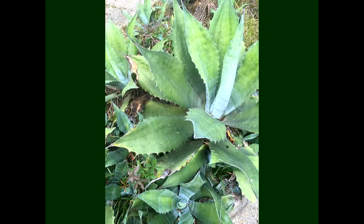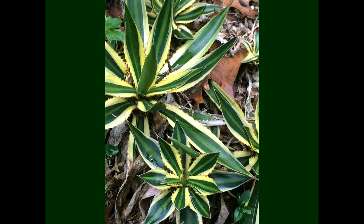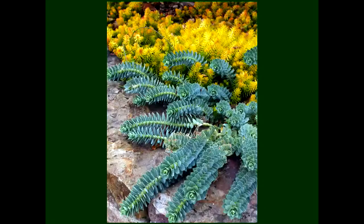And there's some that'll take 10 below zero. This is a little compact one. If you look at the back of my pickup truck, you'll find one of these. It's called David's Eye, but it only gets about this big in the wintertime in a pot on your back porch. And then here's an even smaller one. This is called Tricolor. It only gets about this big. It makes a ground cover. These are runners. It runs. Matter of fact, it'll spread. But anyway, it looks good in the wintertime in a pot on your porch when there's nothing else out there.